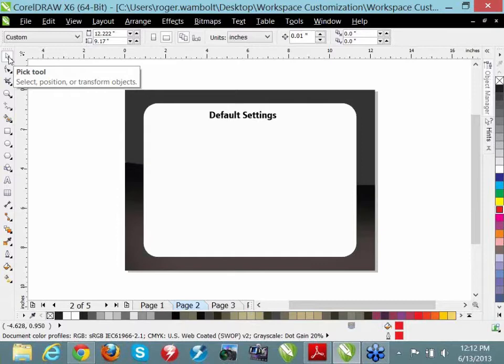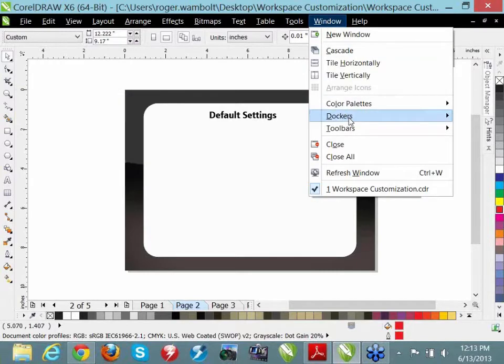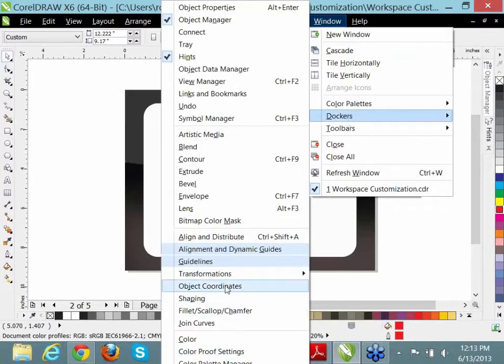Another way, in CorelDRAW Graphics Suite X6, we've done an awful lot of work to the Object Styles Docker. And so I'm just going to, I'm having a problem with my screen here, so bear with me for a minute.